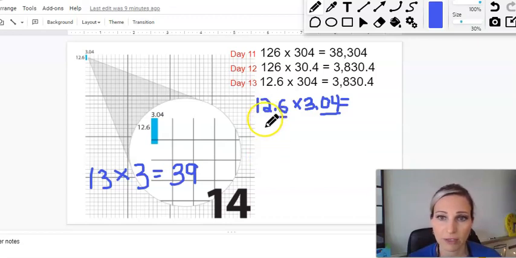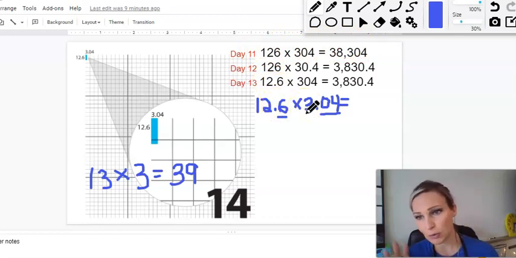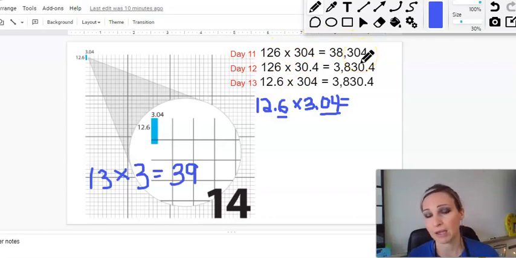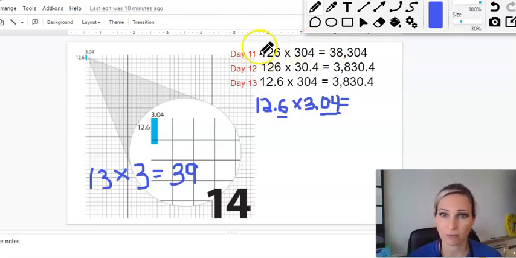All right, hopefully you figured it out, or you've tried to. I'm gonna go ahead and start at my top number here, because I do this a lot. When I have decimals, I take the decimals out, and then I just solve the whole numbers, and then put the decimals back. And that's a handy trick that you can use. So 126 times 304. Well, how did I go from 126 to 12 and 6/10?